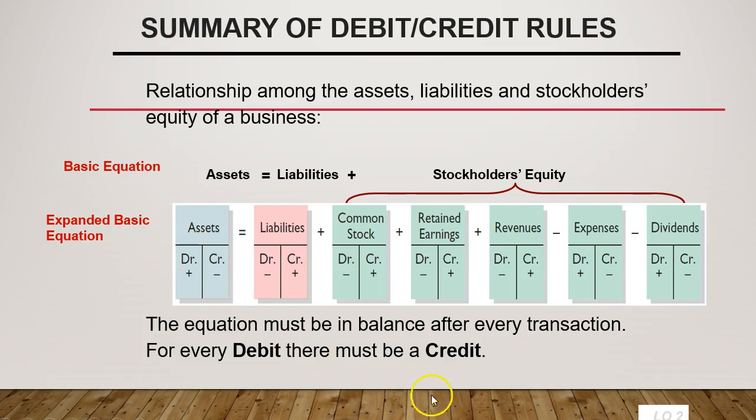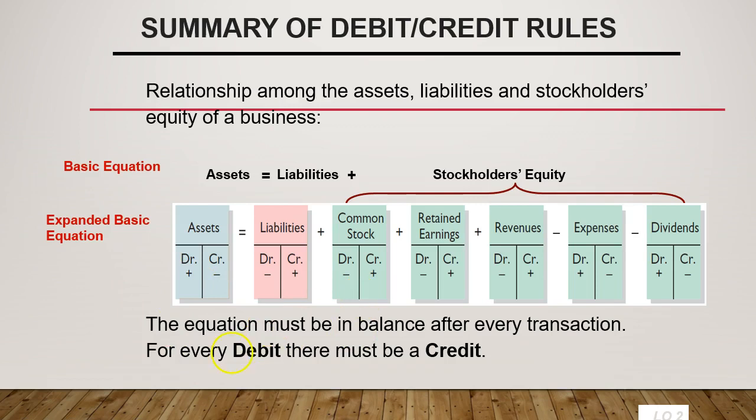The same is true for your liability accounts, retained earnings account, common stock, etc. Every account title has its own separate T account. Okay? Now, there are two sides to the T account. There is the left-hand side of the T account, and there is the right-hand side of the T account.